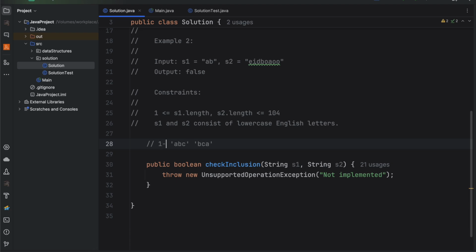We can call it: check if a string is a permutation of another string with the same size.